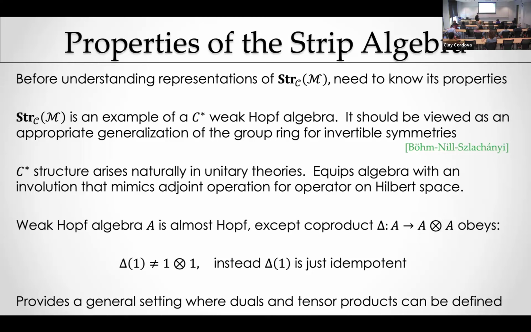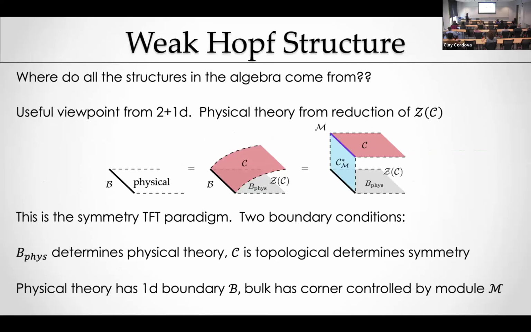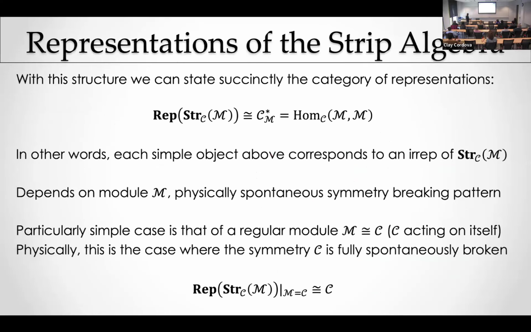algebraically. And if you have a one-particle state, you should be able to make multi-particle states. And what that means is that there should be a notion of tensor product of representations. And actually this C-star weak Hopf algebra universe is exactly where those notions can be defined. So that's one way to see why we landed there. This is a kind of matrix algebra where you can have duals and tensor products. So they have a potentially good physical implication. And you can prove in general that that's the kind of algebra that you arrive at. Okay. In the interest of time, I'm going to skip this part.